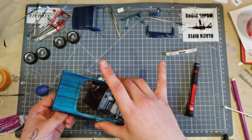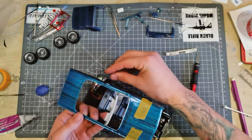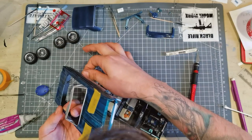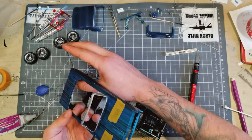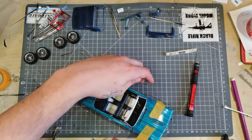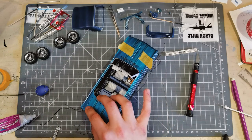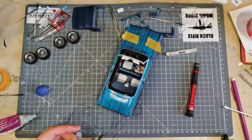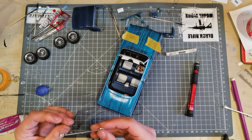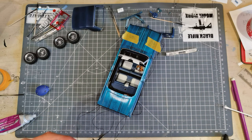And then I drilled two holes where pretty much the lenses would sit on our rear grille, just again so we could get our LEDs through. And this was just a simple case of sliding them through the holes and pulling them as far out as they could go, and then we can slide the body on, and once we come to actually mounting the lights, we can just push the wires back in through the holes. So just making sure that the square holes we've made in these grills take the light. I have needed to slightly open up the holes there.